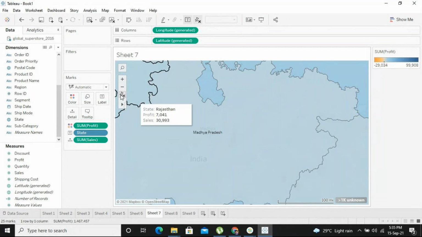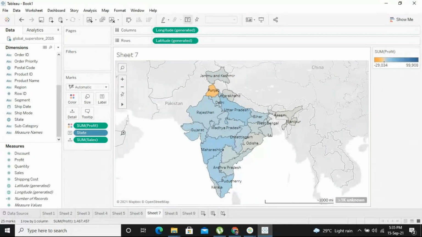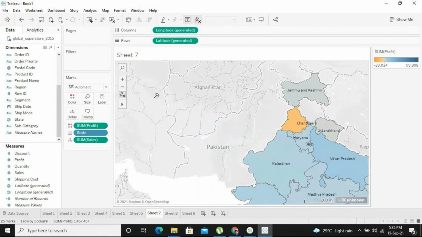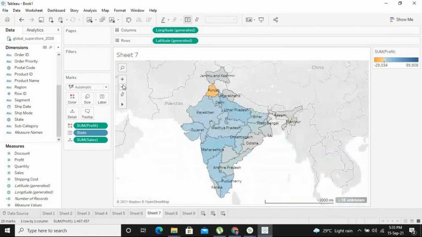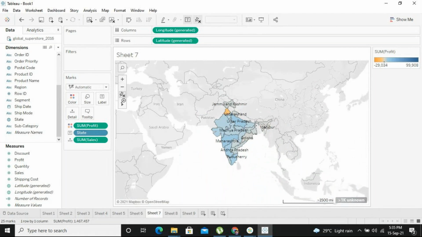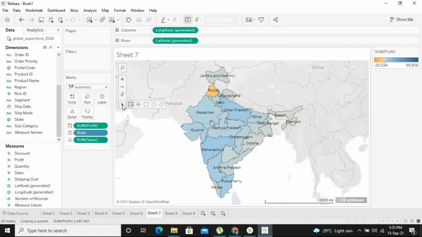Again, I unpin this and it will be normal. Once I press again, just click here. Again, if I click on the zoom, wherever you want, you can just enable this one. Again, I remove this and it goes back to automatic.